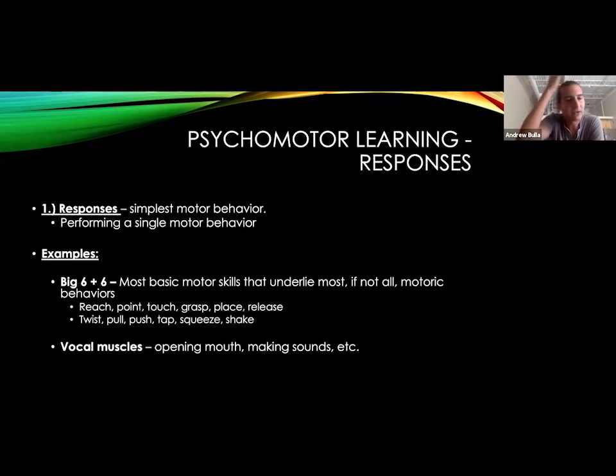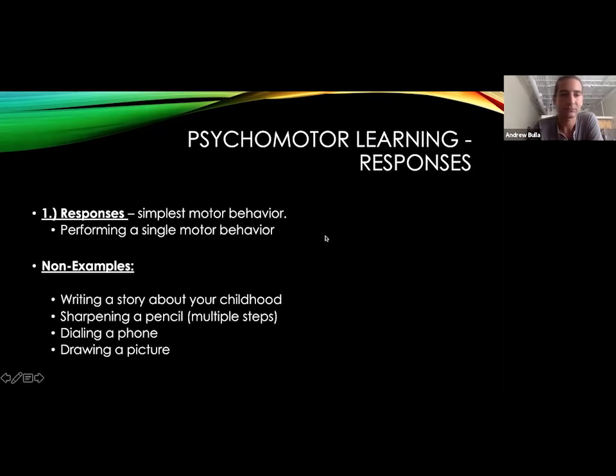Additional examples of responses are vocal muscles. So opening your mouth, making sounds, and being able to produce those sounds. Some non-examples are writing a story about your childhood. That involves a lot of chains of behaviors and other relevant stimuli in the environment. Sharpening a pencil is a non-example. That involves multiple steps, so it's a series of behaviors. Dialing a phone is a non-example. Drawing a picture is a non-example. Again, those are multiple steps within that.